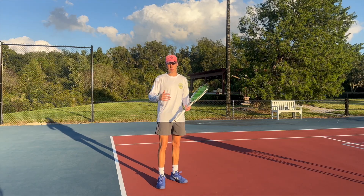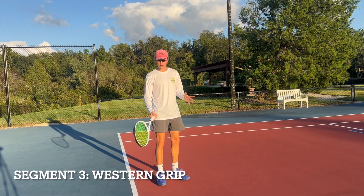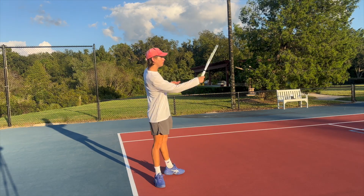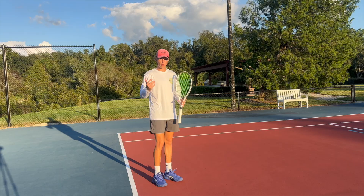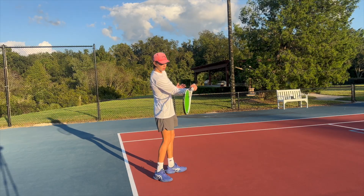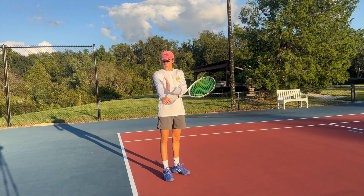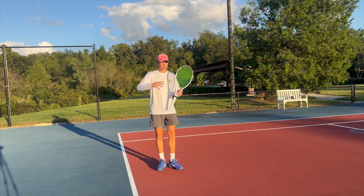Segment three covers a study done by Reed in 2013 focused on the biomechanics of the western grip. It concluded that while western grip helps you generate way more spin than other grips, it also requires way more wrist flexion and forearm pronation, which puts load on your elbow and shoulder. So biomechanically, western grip can cause more injuries in the elbow and shoulder, but it can produce more spin — it's essentially a spin monster of a grip.